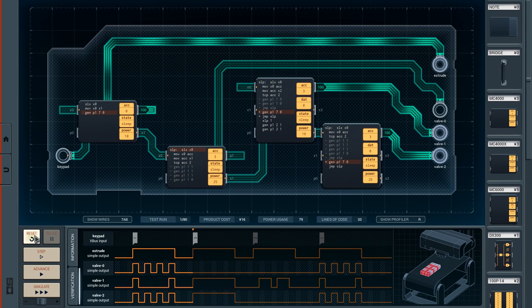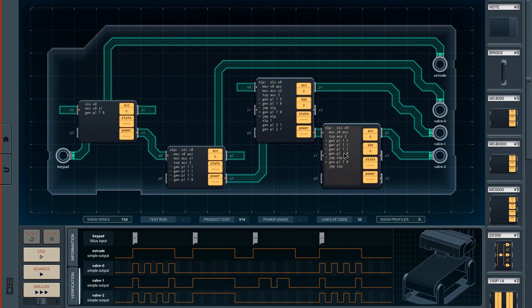So that's that. And then this chip works the same way as this one, except if it's a 1, he does the same pulse that this one does. If it's a 3, he does the same pulse that this one does. And if it's a 2, he does absolutely nothing.